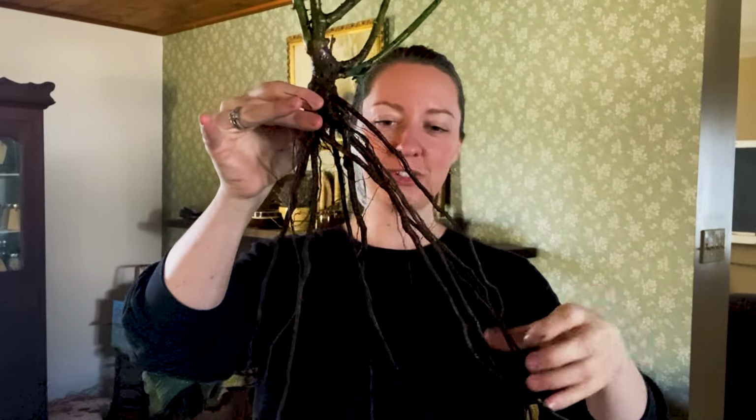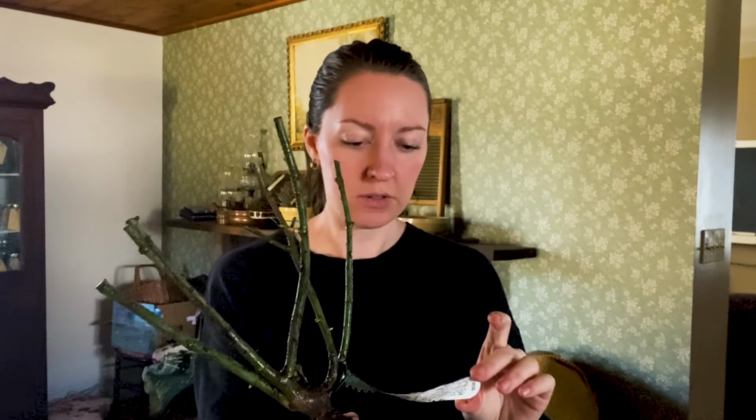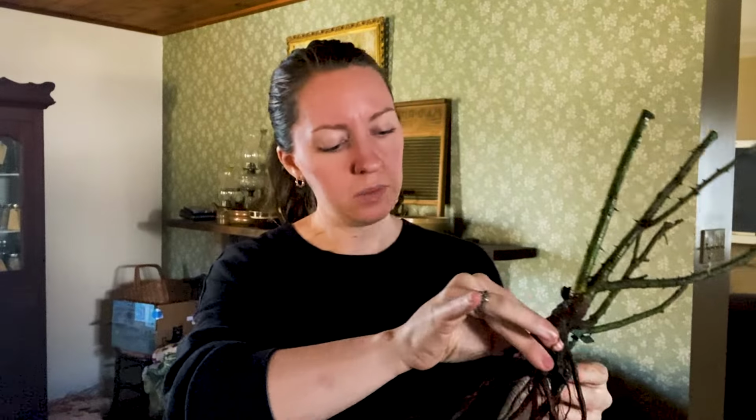So they come bare root like this here. And the 3 varieties I got are all shrub type rose bushes. None of them are climbers this year. I already have 2 climbers and I just don't really know where I'd put another one. So let me tell you what varieties. I'll put a picture up on the screen.